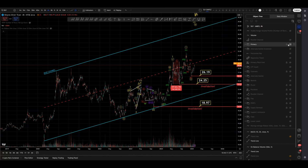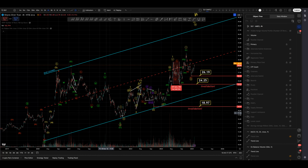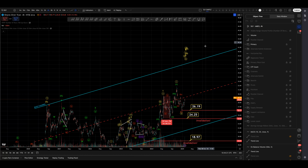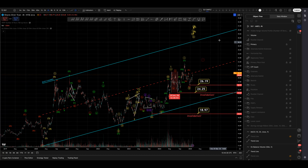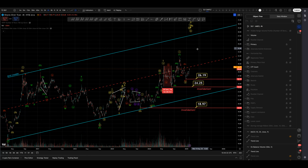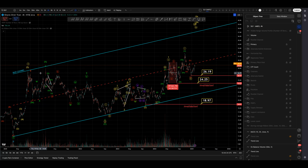But I would very much like, personal preference, I know I shouldn't be mentioning it, but looking at the chart, I would like to see this base channel breached, finally, to the upside. That means getting price above $40, back tested at smaller wave degrees and then pressed on higher to new all-time highs and beyond. And I would very much like that to get its arse into gear within the coming days, weeks and months. Alright, so that's where we are in silver.